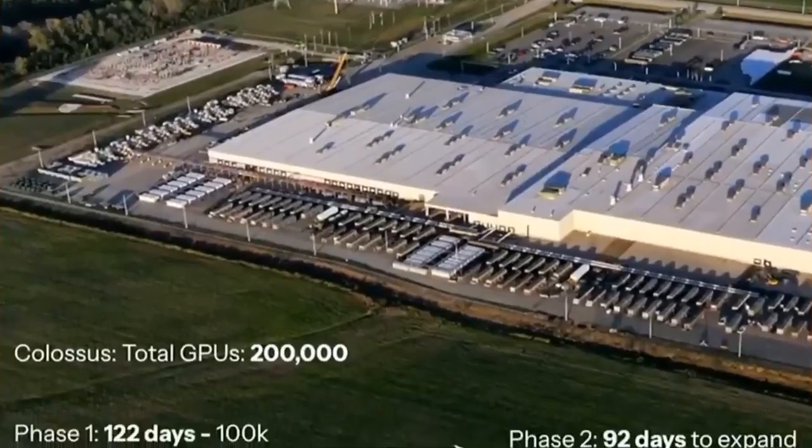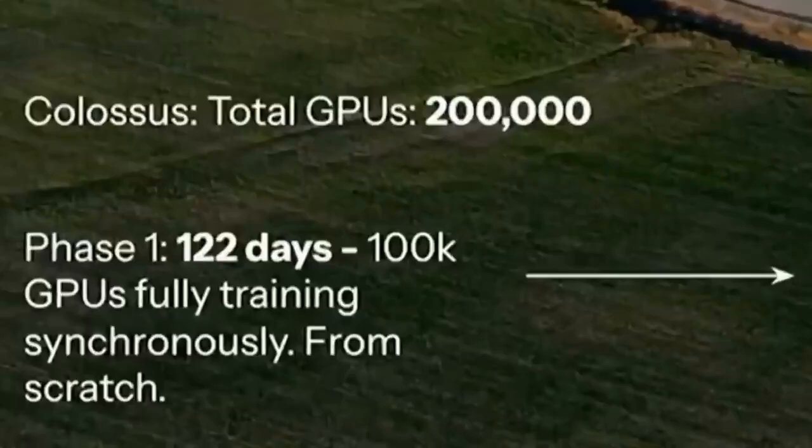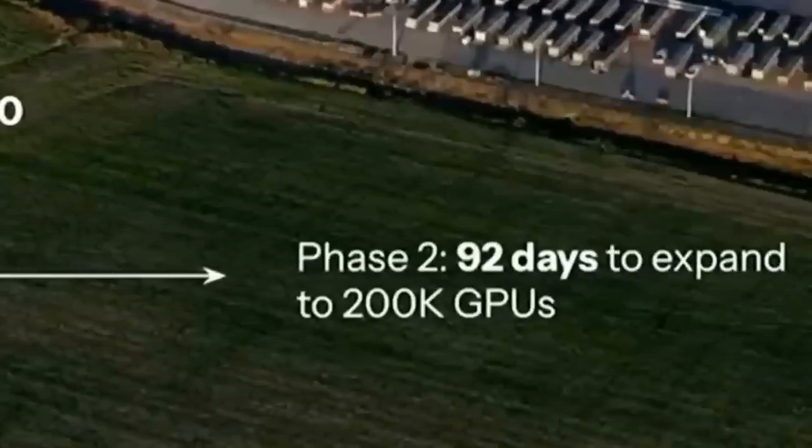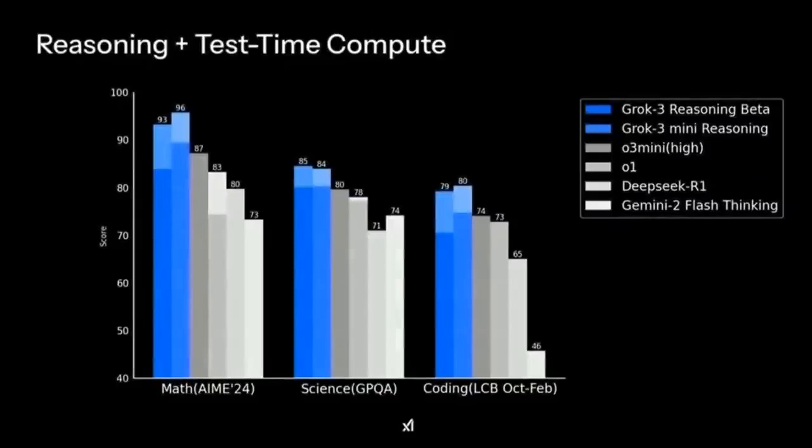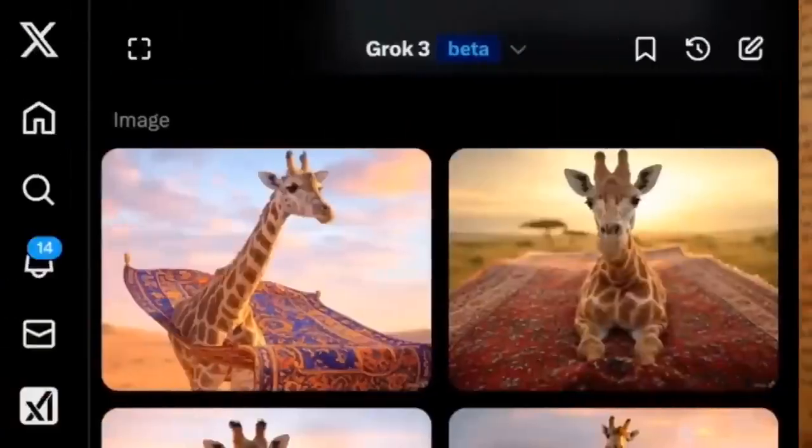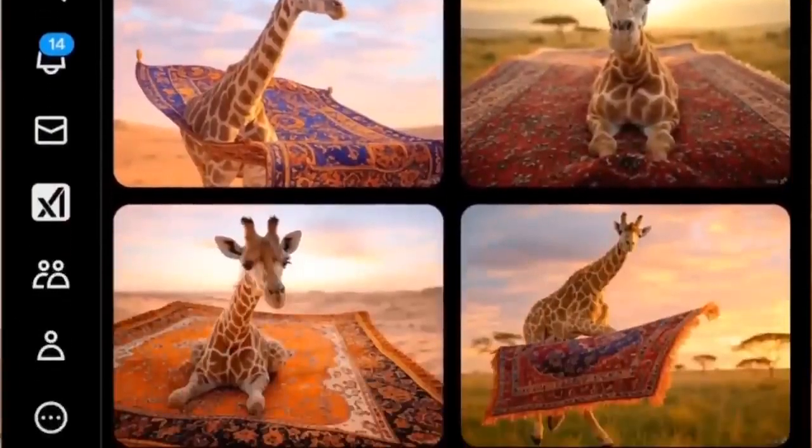Look, we've seen a lot of AI releases lately, but this is different. Grok 3 is running on what they're calling the Colossus supercomputer. We're talking 200,000 NVIDIA GPUs. That's 10 times more powerful than Grok 2. And in the next few minutes, I'm going to show you exactly how this compares to ChatGPT, Claude, and everything else out there. I've got some crazy test results to share with you. We're talking about an AI that's doing PhD level physics problems, building games in seconds, and even creating images that look better than anything I've seen before.